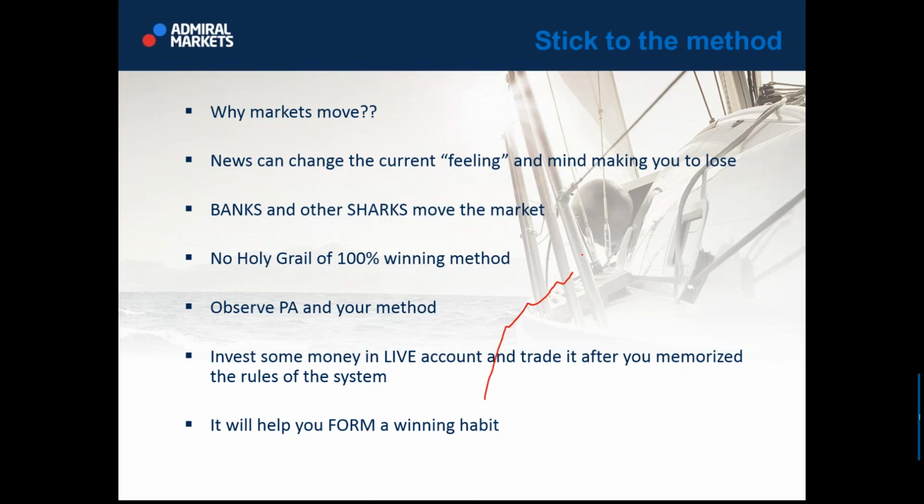The pair is going up, up, up. So this is what banks and other sharks do. They move the market. The market is not moved by news. It's a temporary reaction. So sharks move the market. Now the news kicks in and bang, it goes down. You suddenly think, great, now this is the time to sell. No, usually the market will revert back to its trend, because this is a news announcement and that was only a temporary reaction. And this is what banks and other sharks do, shaping the trend.